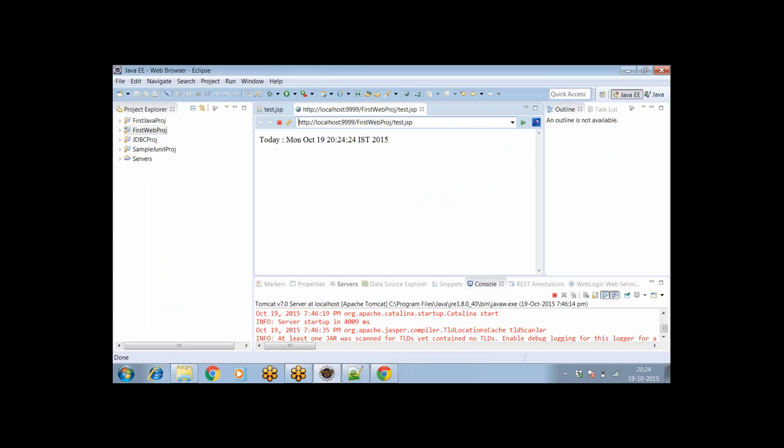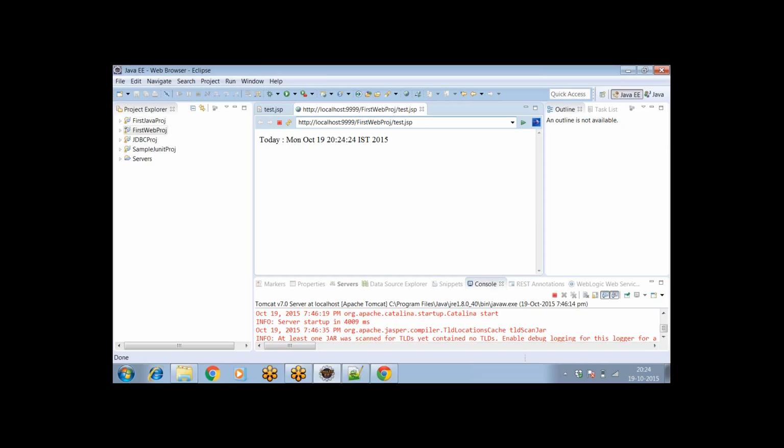Okay. Next, actually here you see it is displaying that date in the standard format. Now this is not the format in which I want that date to be displayed. So I don't want the date to be displayed in this format here.